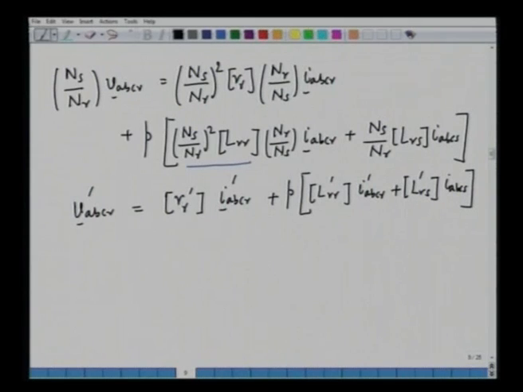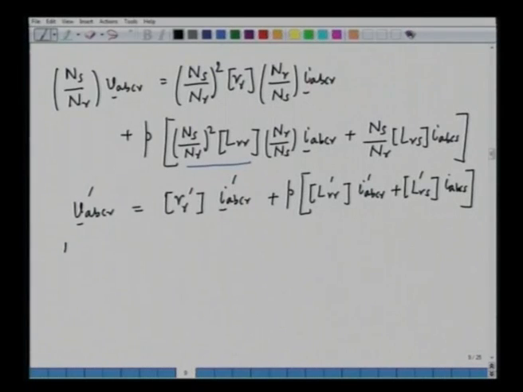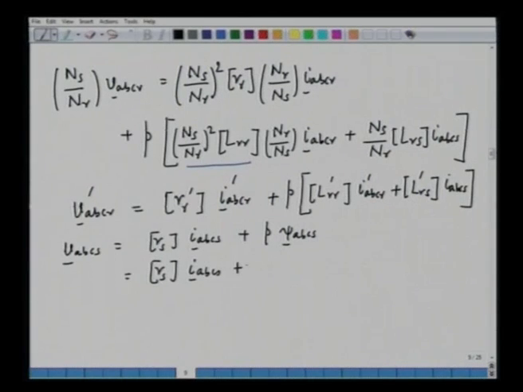So this is a transformed equation. By multiplying the ratio of the number of turns, we have transformed this to the stator side. Now similarly, in the stator equation, we have VABCS equal to RS IABCS plus P psi ABCS, and that is equal to RS IABCS plus P. We can express the flux in terms of the inductance and current.